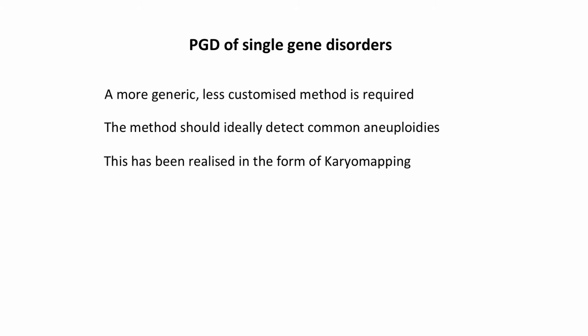It would also be good to have a more generic test, something with less customization to hopefully bring down the workup time and maybe bring down the costs as well. And ultimately, these have now been realized with the introduction of karyomapping, which I guess we've been using for about 5 years now in Oxford.